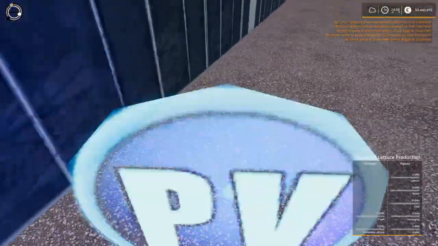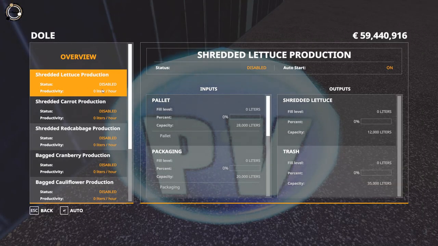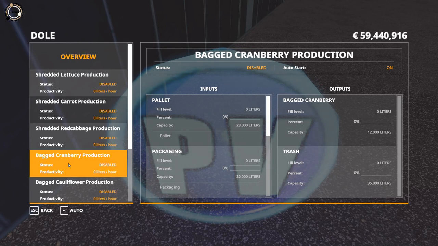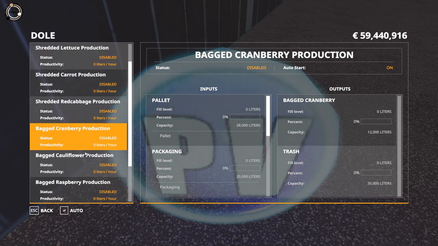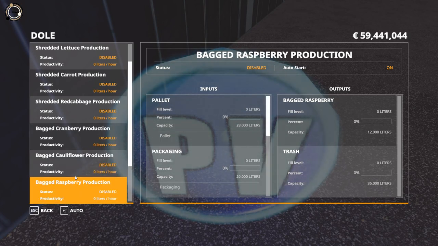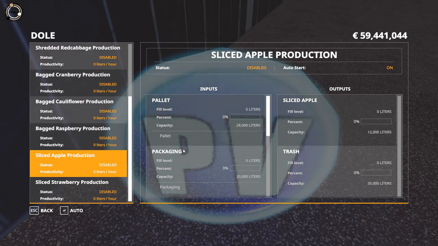Right, so take a look. What do they produce? Let's go in here. Shredded lettuce. Okay. Shredded carrot. Shredded red cabbage. Bagged cranberry. We need some coal for bagged cranberries. Strange. Bagged raspberries, sliced apple production.